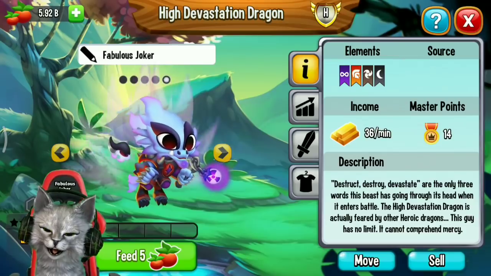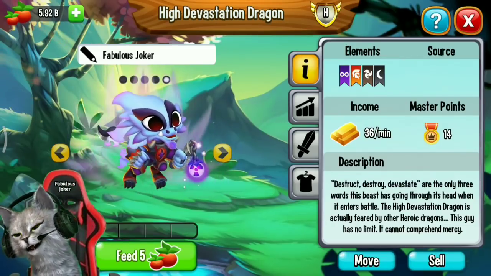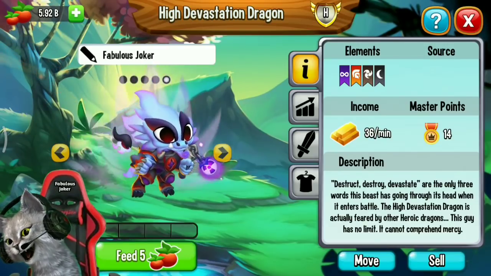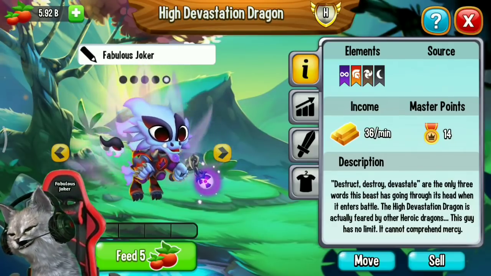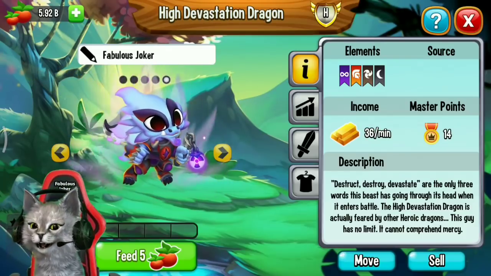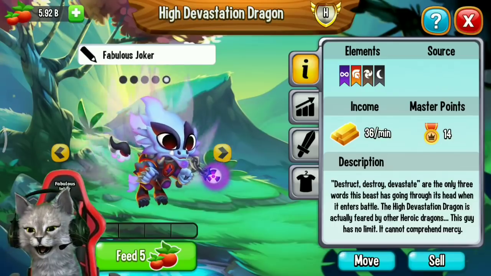The description says destruct, destroy, devastate are the only three words this beast has going through its head when it enters battle. Devastation Dragon is actually feared by other heroic dragons. This guy has no limit. It cannot comprehend mercy.